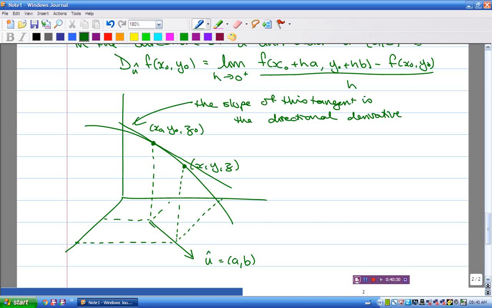Okay, here's what I'm doing. I've got my fixed point, x naught, y naught, z naught, and that's the point where I want to work out the slope. I'm going to take some point that's along that curve, and work out the secant slope between those two dots, but I'm going to allow that point x, y, z to get closer and closer to my point x naught, y naught, z naught, and hence my secant slope will, in the limit, become my tangent slope, okay?